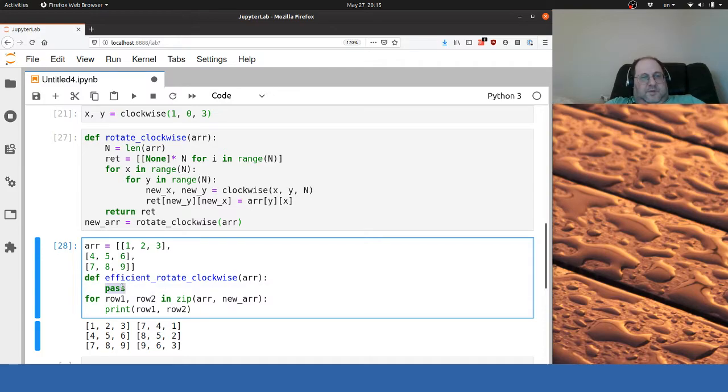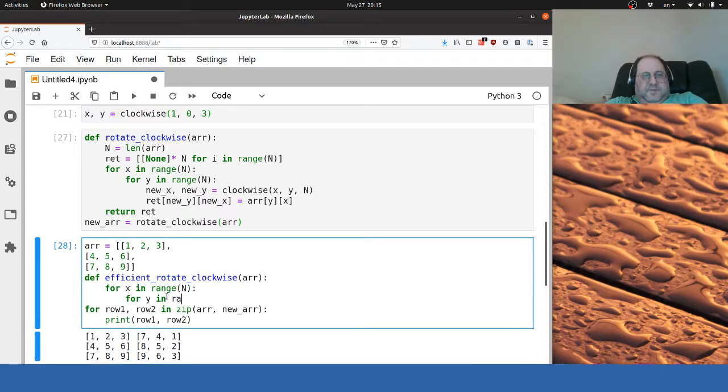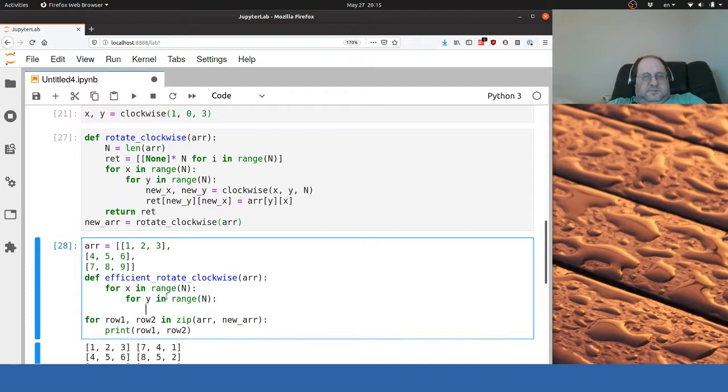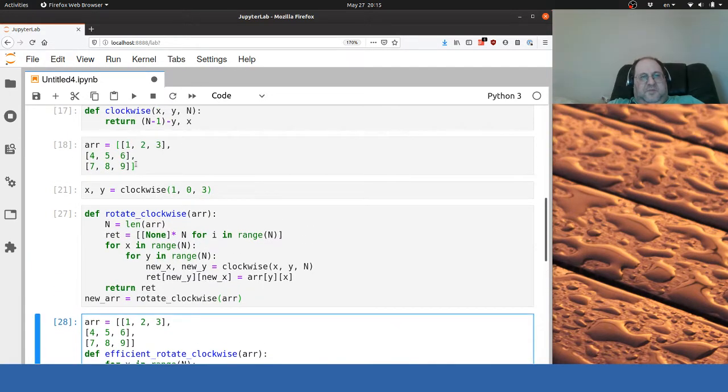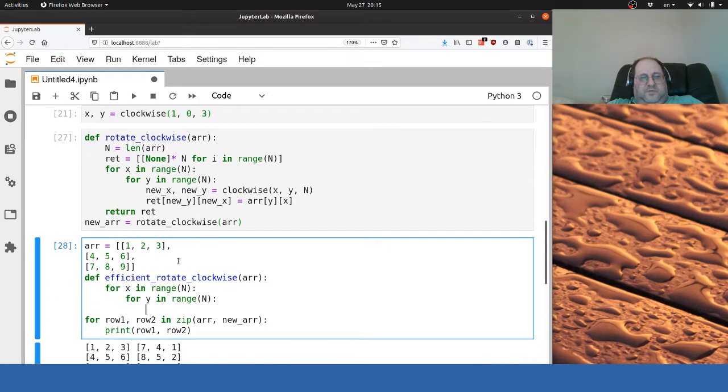So let's think where things go. We notice that if we do for x in range n, then when we calculate the cycle, and the cycle includes 4 other things, and if we rotate each time we hit, then we'll rotate each thing back to where it was before, right? So we want to look for the cycle.